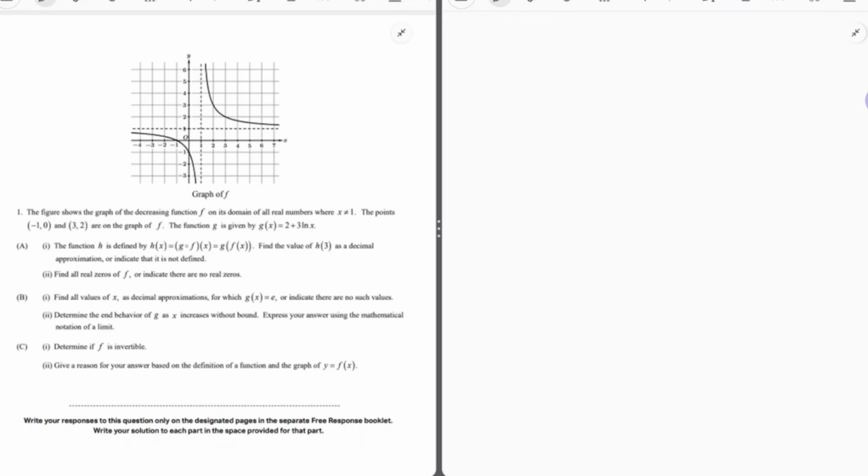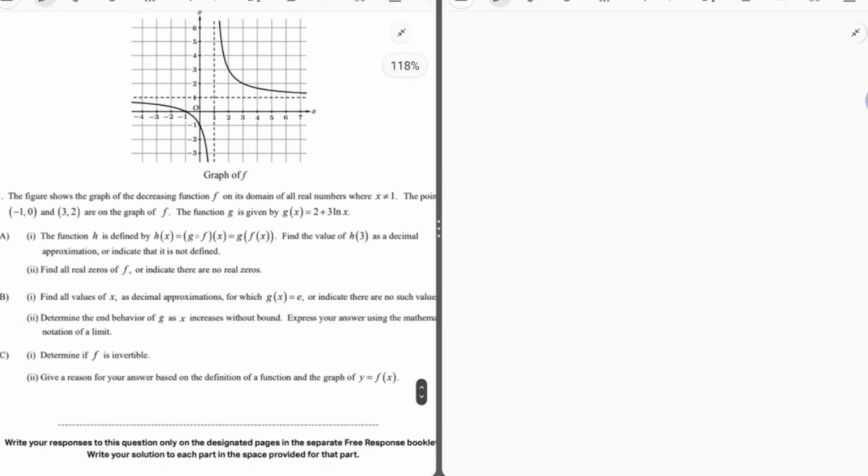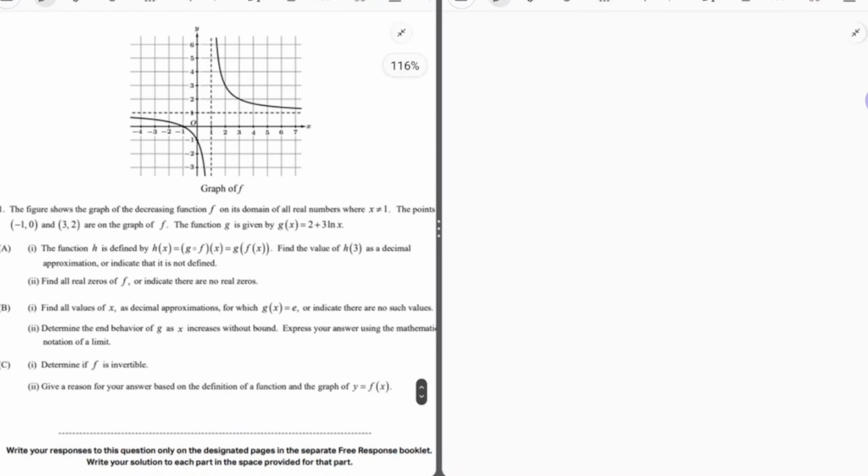Alright, so number 1 is gonna give us a graph or a table. It's gonna do some composition of functions and the solving. We're gonna be able to use a calculator, kind of all over the place. This is another one I kind of wish we'd brought out a little sooner for you to grapple with, but y'all are doing really well, or at least kids in my class this year are doing really well on it.